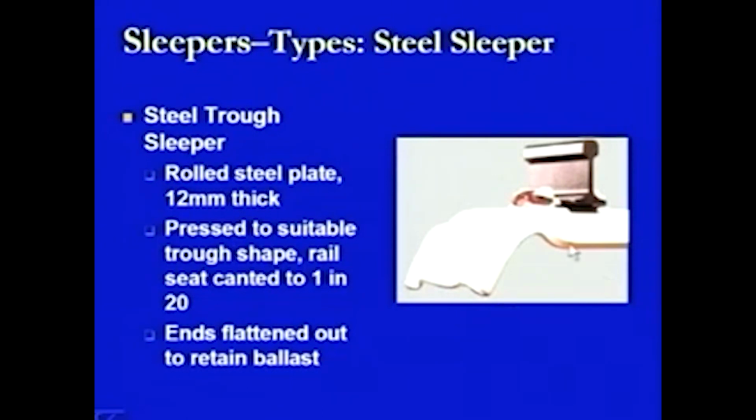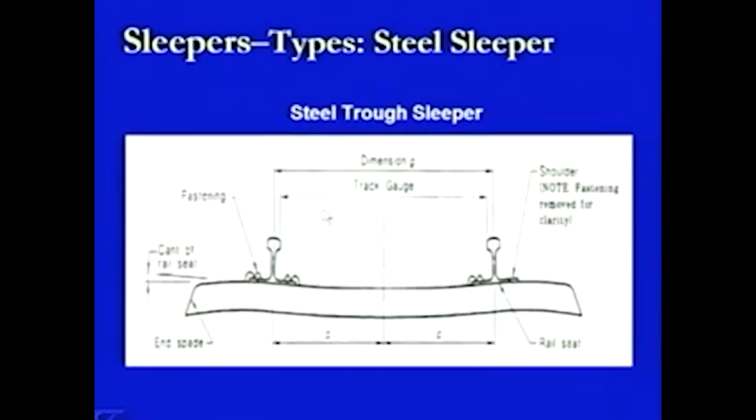So, what is being done is that this end of this sleeper is being made like this. Now, the advantage of doing this is that whatever ballast section is being placed at this level will not go out as soon as the loads are transferred from the top. So, this is how it will contain the ballast below the sleeper. So, this is the way by which it is done.